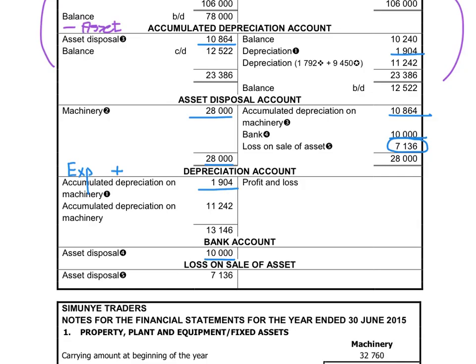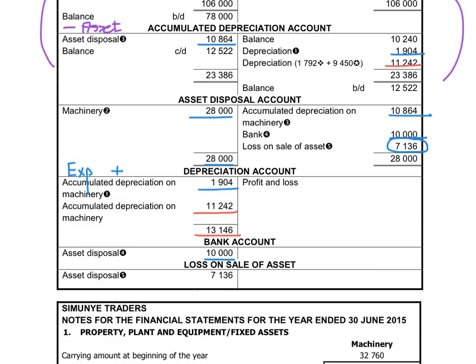7,136. At the end of the year, we have to write off depreciation on the assets that we are still using. So that will be on asset number A that we used for the full year, and asset number C that we purchased during the year. Although we have asset A and C, we will only record the depreciation as one amount to increase my depreciation to the total expense for the year. And I will credit my accumulated depreciation account with the depreciation on asset A and C.